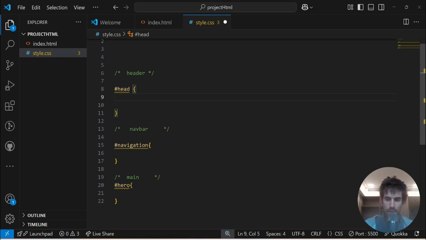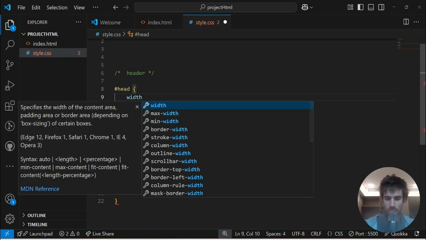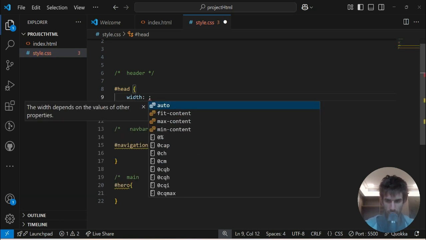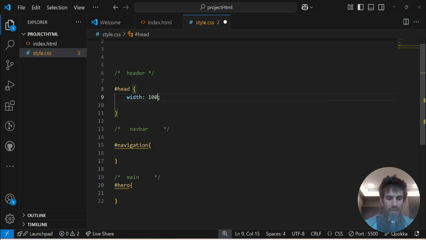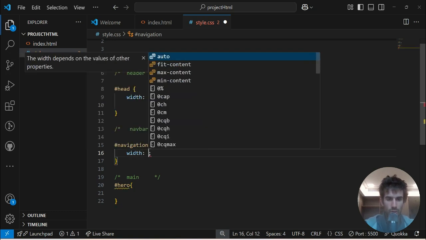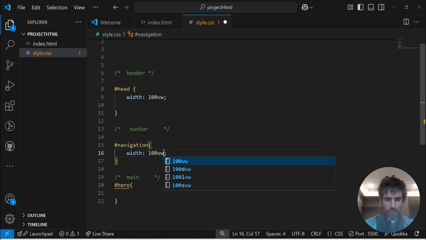The first thing that I want to do is to give them a width. First of all, maybe we will change it. Okay, doesn't matter. A width of 100 viewport width for both the navigation bar and the head, because we have seen that this is the dimension of our two elements.